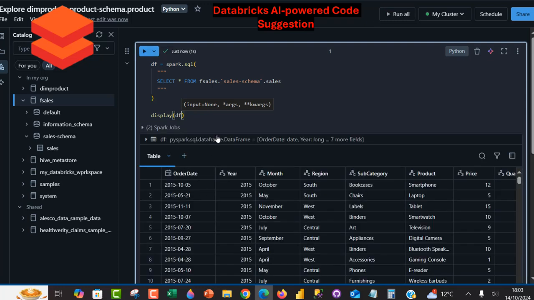What about if I want to perform a group by? I'm going to come here and get rid of this star and use the F column and comma. And I can see this amazing suggestion. It actually tried to suggest to perform the sum on top of the amount column.